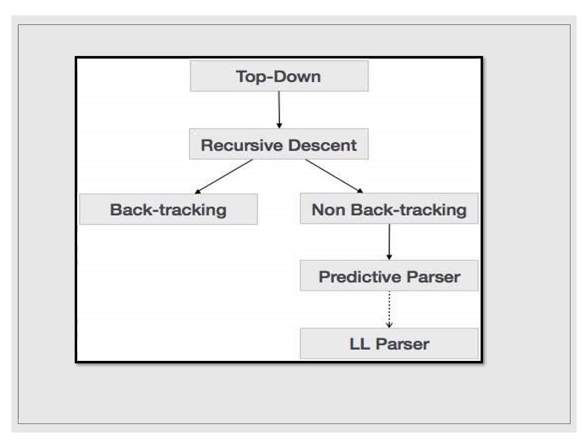In general, top-down parsing means recursive descent. So top-down parsing, called recursive descent parsing, may require backtracking or may be non-backtracking. How to handle backtracking we just studied, and for the non-backtracking method, the predictive parser comes into the picture. What a predictive parser is and what an LL parser is we are going to study in the next video. Thank you.